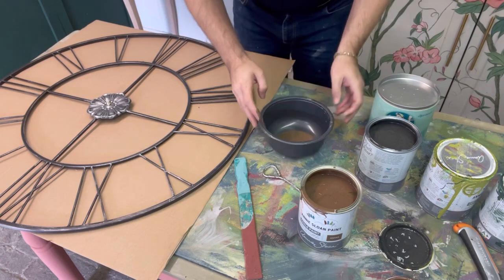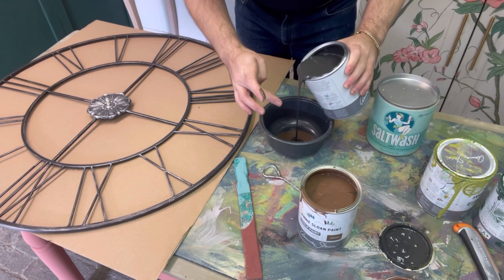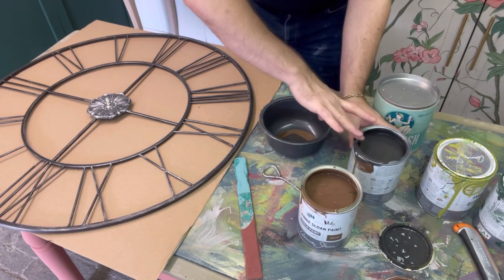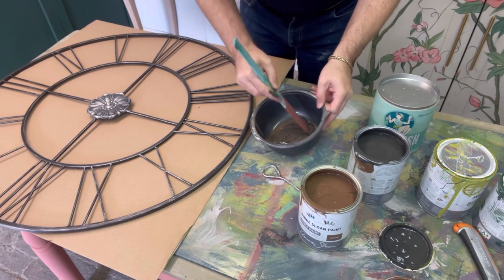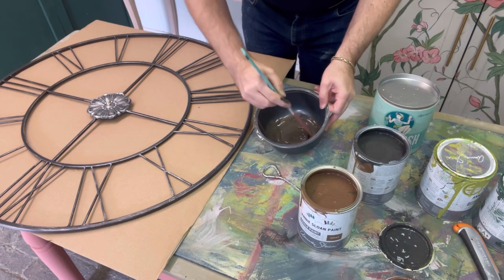So a small amount in the bowl. A little bit of Graphite in there, no rhyme or reason. I'm not measuring this. I'm just popping it in the bowl, making a mess. And I'm gonna mix the two together. So we're just gonna end up with a more muddier Enfleur color, a little bit darker than usual.